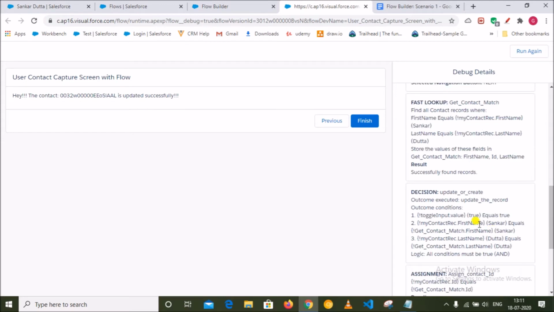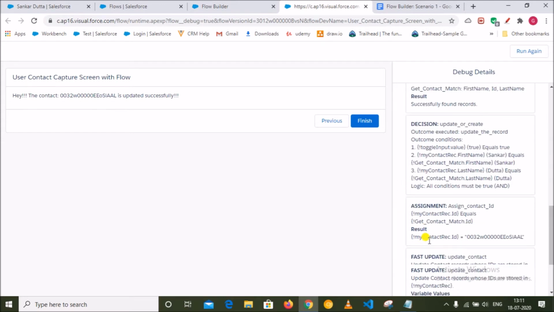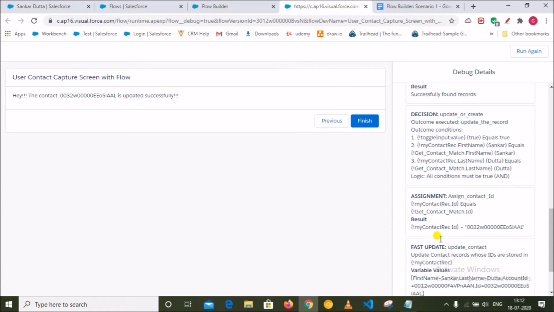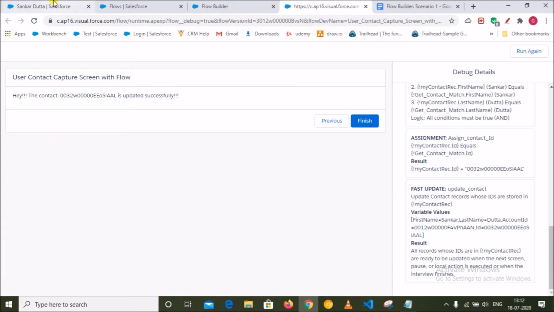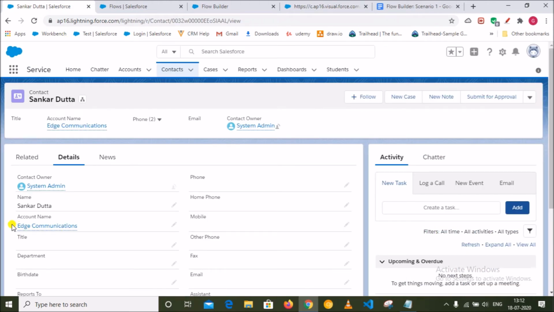Okay, so in the decision part, if you see here, the outcome executed is update the record, this outcome has been initiated. And accordingly it is updated. Okay, so let's see whether it is updated or not. Currently it is Edge Communication, and we have updated with a different account name.